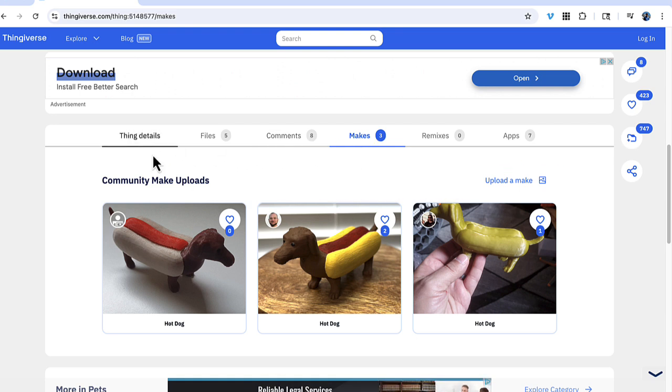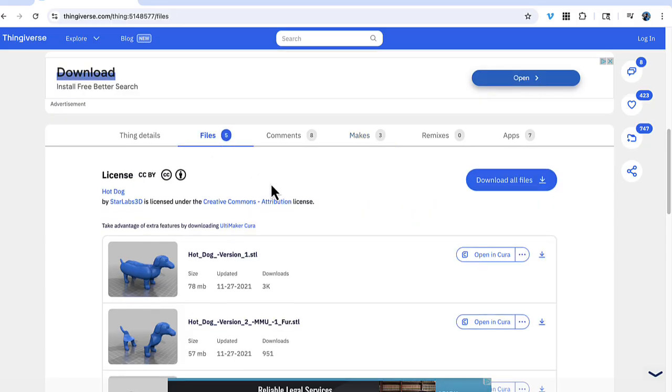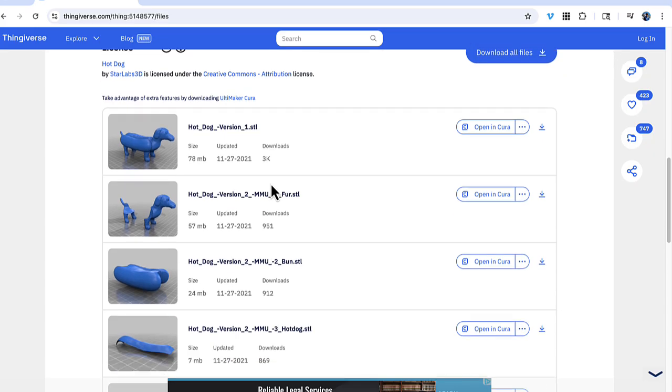Okay, after I've checked the summary, the comments, and makes, I decided, yes, this is something I do want to make. Then I want to click here on Files. Now under Files, sometimes you'll just have one file and sometimes you'll have multiple. You need to find the file or files that you want to print.